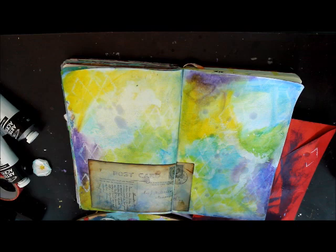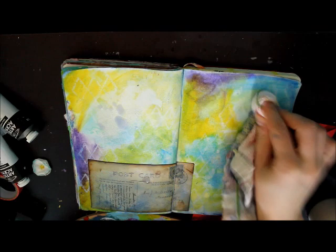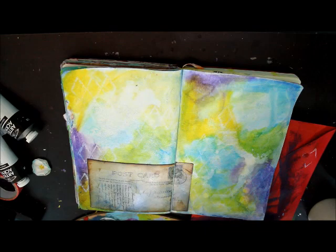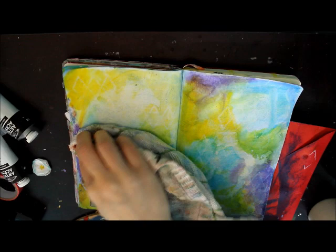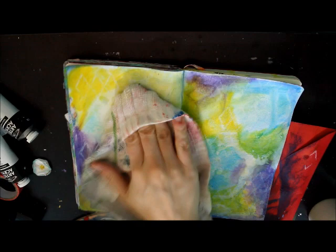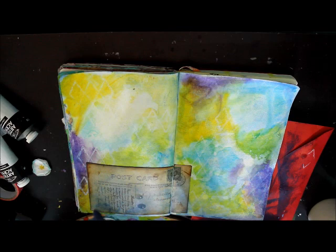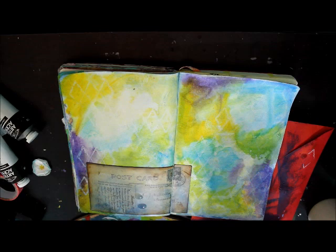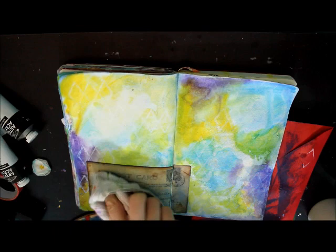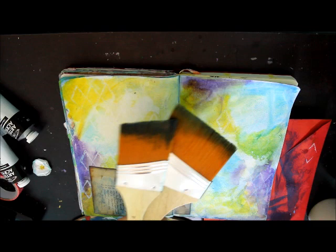I'm just going to drop some water drops all over this and let them sit for a bit — they will lift wherever I had glazing medium. It's kind of a neat little accidental trick I discovered a long time ago when painting. Sometimes you don't want it to do this, but in this case it gives us a little bit more texture. Now because we did mix glazing medium and paint, some sections might just be acrylic paint and they might not come off as well. This is an art journal, so it is meant to be experimented in. Oh look — nice and grungy! I can't believe how grungy we can make this and still make it look sweet.